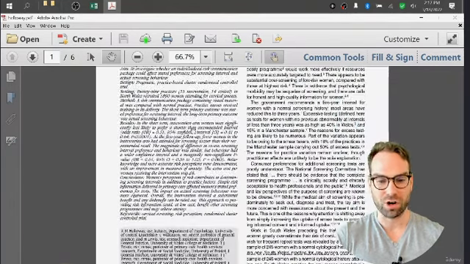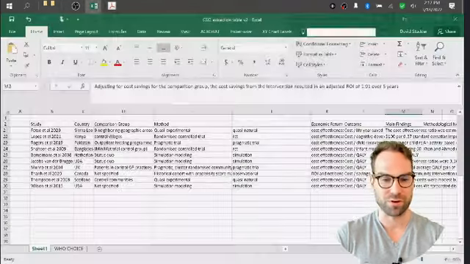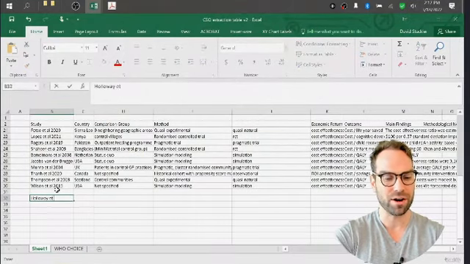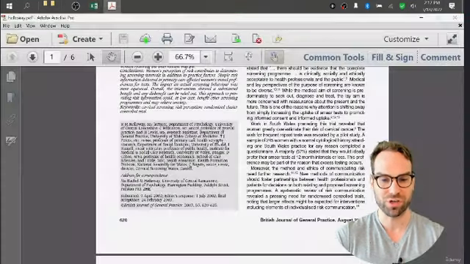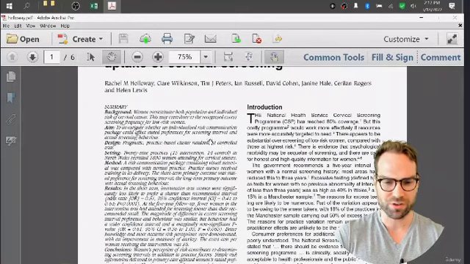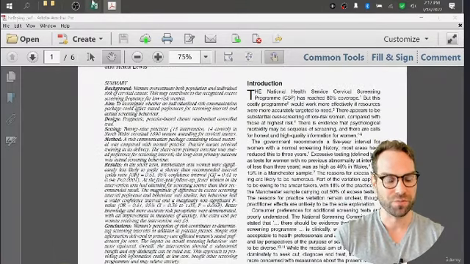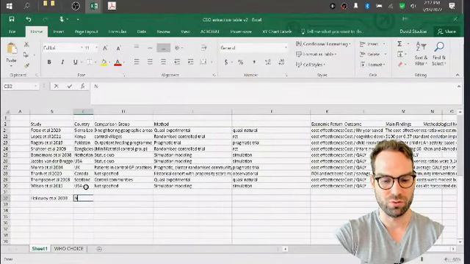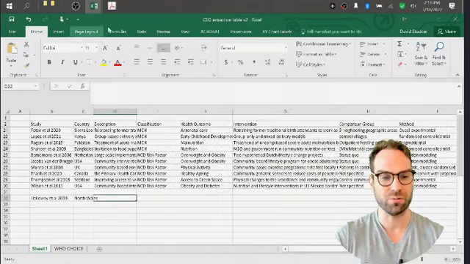So let's do the first. Holloway and colleagues, what year are we looking at? 2003. So come back to our sheet. So Holloway et al. 2003. And you're going to get fast at this once you know what to look for. The country, where was the study done? So don't look at the country of the authors, but this looks to be, here we go, in North Wales. So let's come back to our extraction table. North Wales. You might want to put the UK if that keeps things simple.